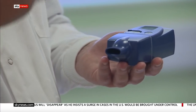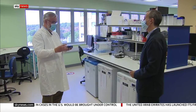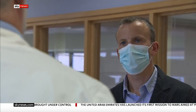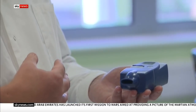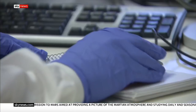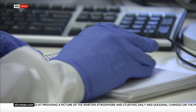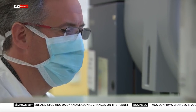The scientists involved in the trial claim it could be a game changer. A drug known as SNG001, an inhaled formulation of interferon beta, is administered with this device, a nebuliser. It's early days, but the first tests have shown the treatment prevents COVID-19 from advancing in 79% of cases and also helped speed up recovery.